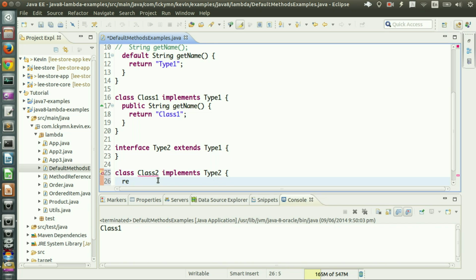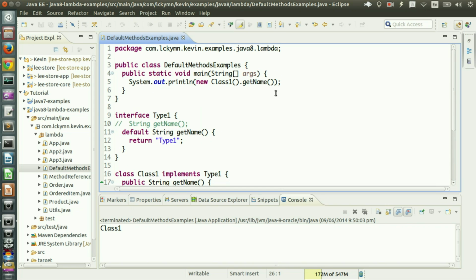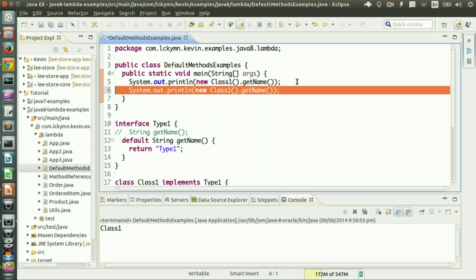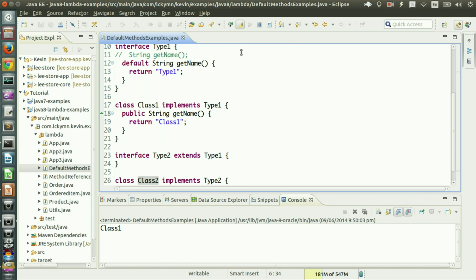So then what happens? Well, have a look at this. What happens if I call the getName method on this Class2? And think about this one. Type1 has a default method, and Class1, which implements this one, has its own implementation, so it will use this one.